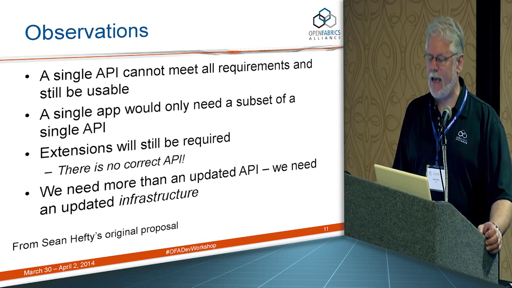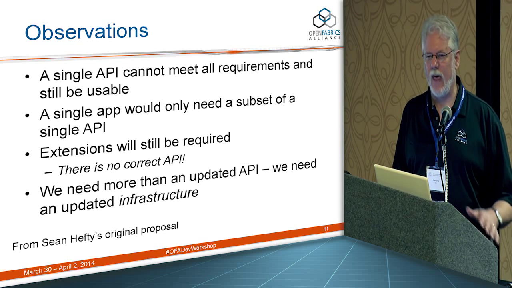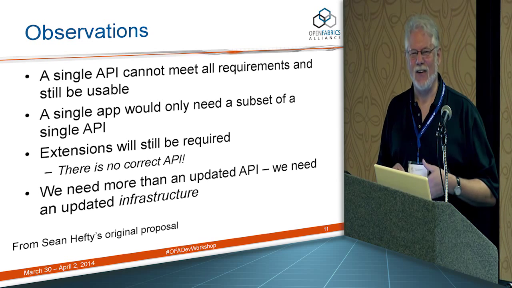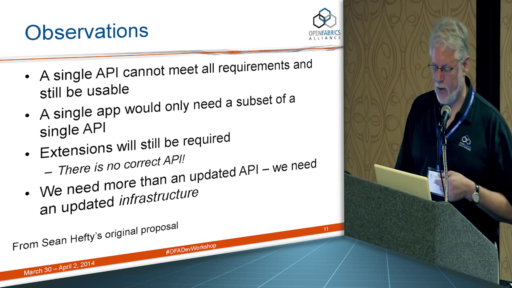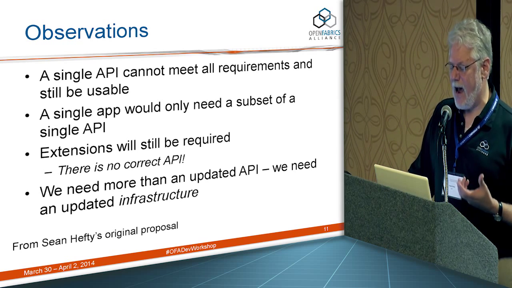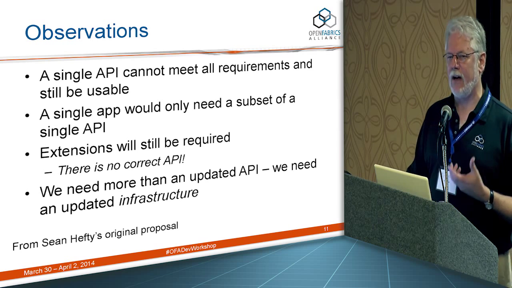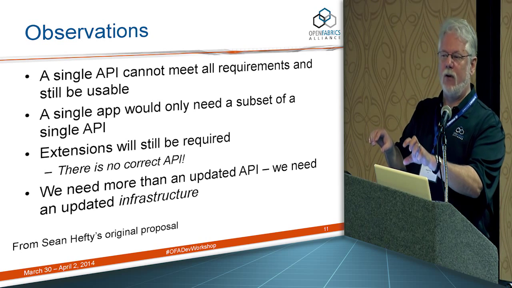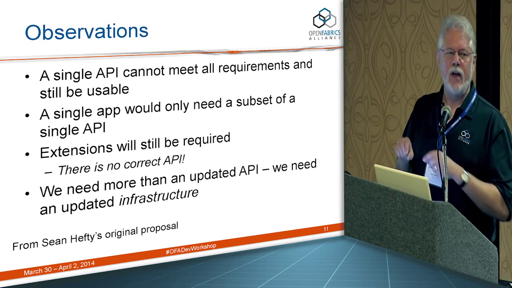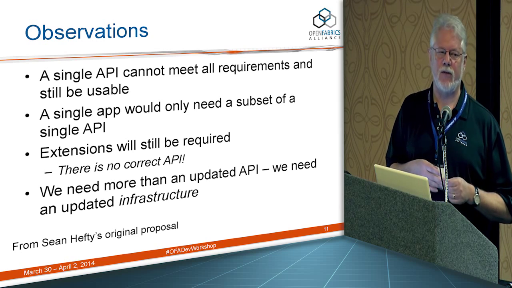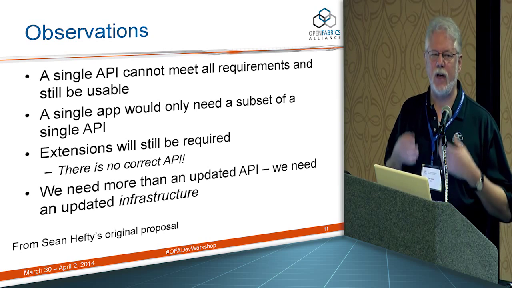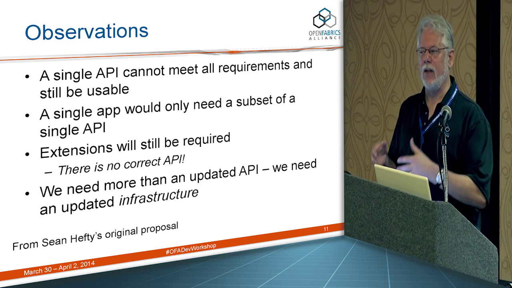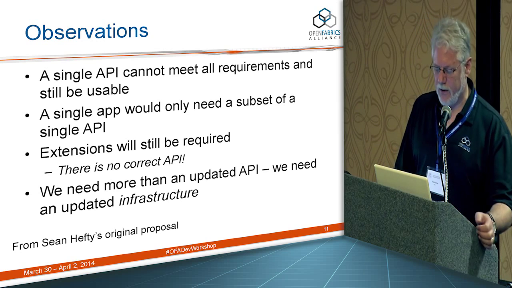But a single API really cannot meet all requirements and still be usable. You know, the 60 function calls in order to get what you want, one function. Having to pick your way through that is just not a tenable approach. Any single app really only needs some small subset of a single API, the way it stands today. In other words, the services that he needs, he's generally using one service, maybe two services, maybe a combination. But he's not using all of them. He's not using all the richness of them. And all that richness, all that desire to be everything to everybody produces a lot of complexity that winds up burdening everybody, particularly people who are trying to do relatively simple, straightforward things.